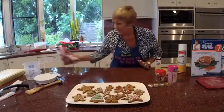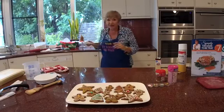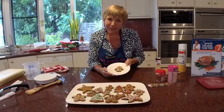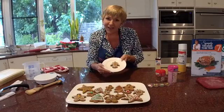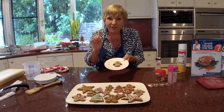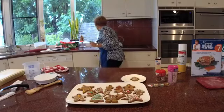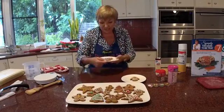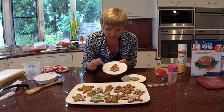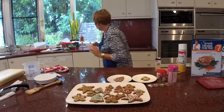I'm not a professional. But talking about professionals, Diane had a go. We all had a go this morning. And there's Diane's little angel. It's very lovely. Do you like that? Look at the little pearls on the bottom. She has never used a piping bag ever before, so I was impressed. But of course, my husband Bill, he's the creative chef, and his Christmas tree looks brilliant. Well done, Billy. But how did we do all this? I'm going to show you because it's super, super easy.